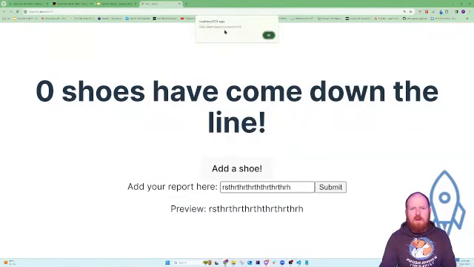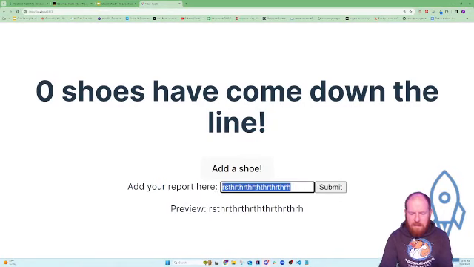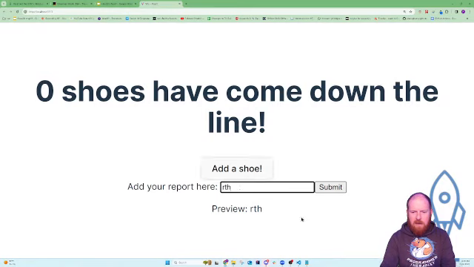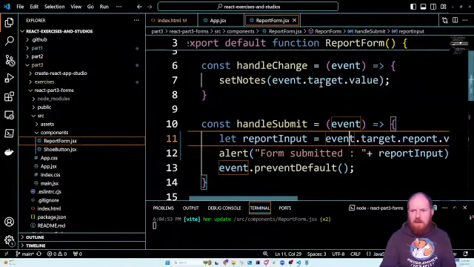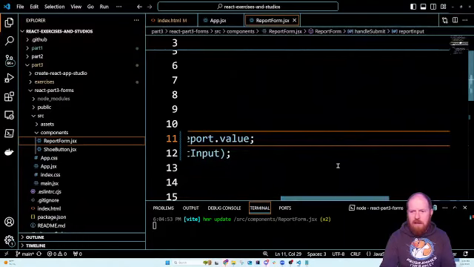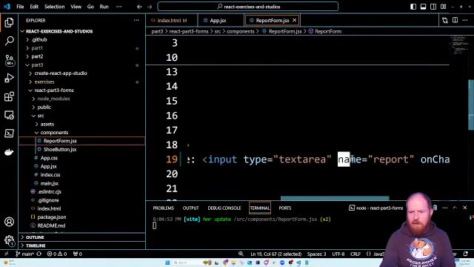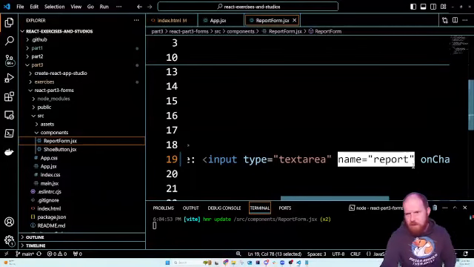Yeah. So I know it's hard to see the exact letters, but hopefully you can see that it's a lot longer because it says report submitted, and then it actually gives me the report here. So that's kind of how I would do it. If you want to do an on-change event, you can do it here, but the submit will grab the actual report. It's not grabbing the notes anymore. It's grabbing the actual user input, and I'm using this name to grab the input.